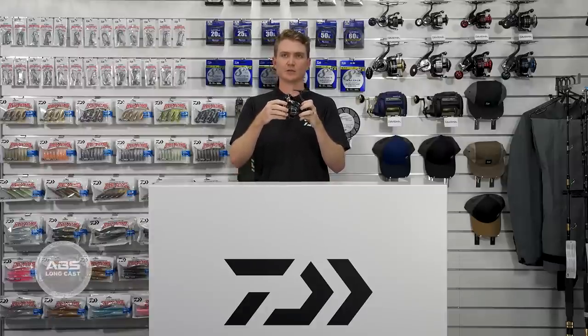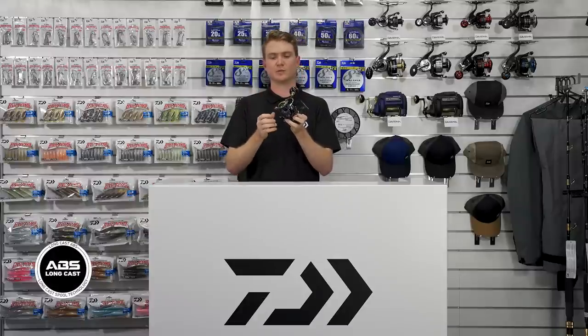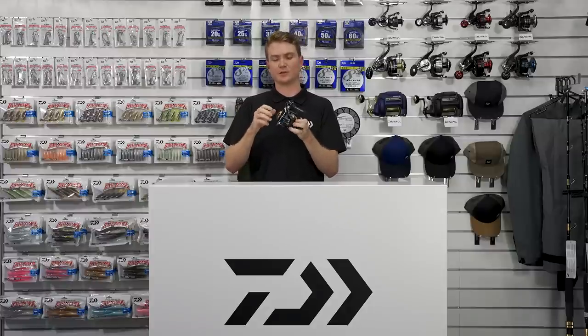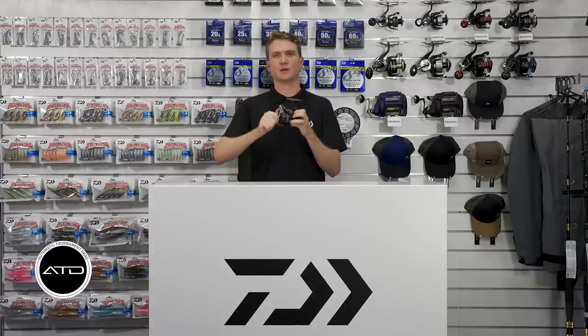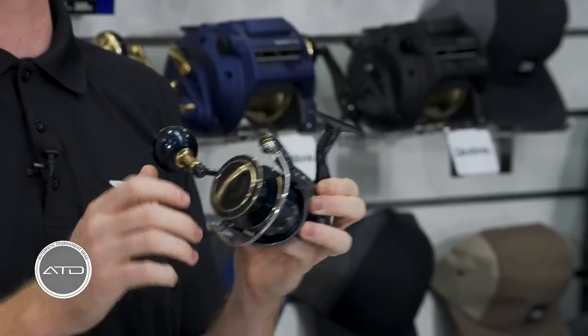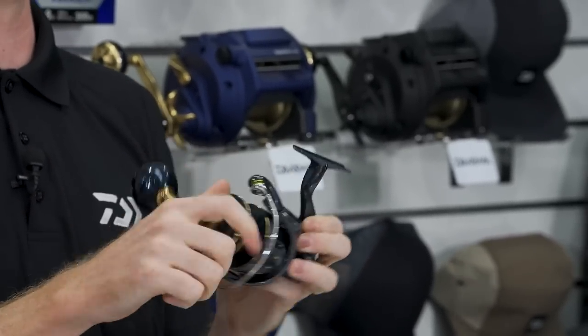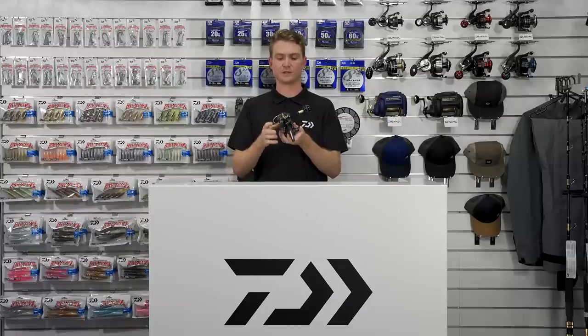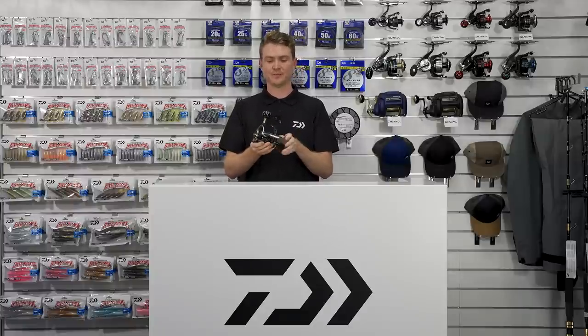the long cast ABS spool and ATD drags that you'd be familiar with from 20 Saltiga. The drag of those reels is phenomenal. And in the 23 Saltiga, we've also increased the sound of the drag, which was a really welcome addition to 20 Saltiga. That drag sound a lot of anglers really love. So we've worked hard to emulate that bigger reel sound as best we can in the new 4 and 5 and 6,000 23 Saltiga.